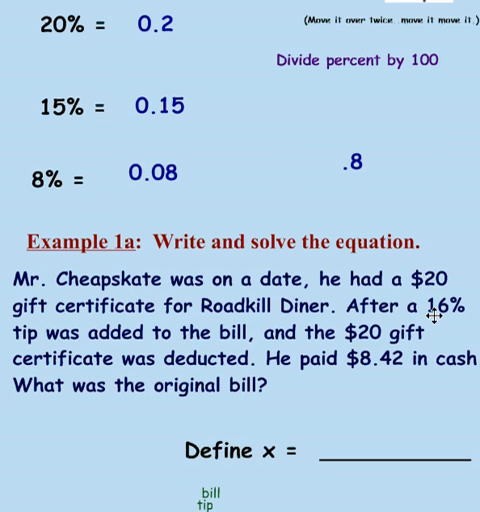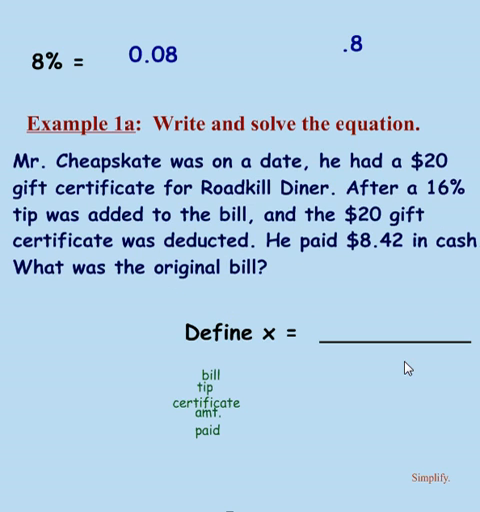We're going to take a look at this question right here. I've done a similar one in my classroom. We're talking about somebody going on a date. And it's common practice for one individual to actually pay for the meal. So if you look at this one right here, go to a roadkill diner and you're using a gift certificate. You're going to do a 16% tip. I don't know why it's not the standard 15 or 20%, so we just got to make it a little bit different. And then obviously we take off the gift certificate, and he's going to be paying $8.42. So it's kind of like a cheap evening.